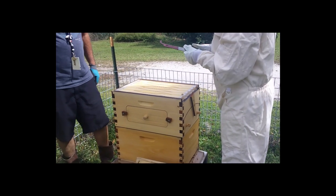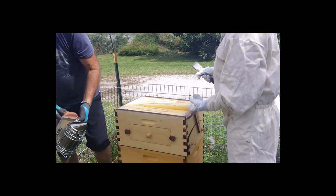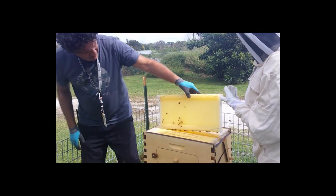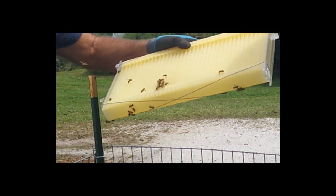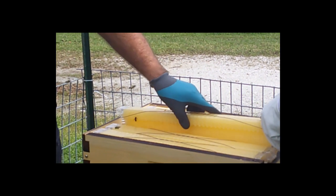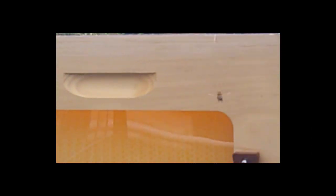Fantastic. I'd like to try that. Okay. So, remind me again, I'm using the hook. Yep. You're just trying to get it up a little bit. They are happy now. I see a few bees, Mr. Mitch, but I don't necessarily see any development in the hive yet. Doesn't look like it, not yet. Let's see what happens if we open the window, Miss Jamie. We can see they're working. But they are not making honey up above yet.